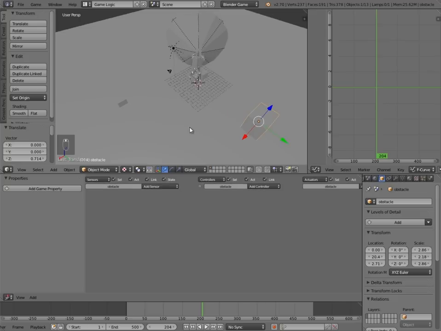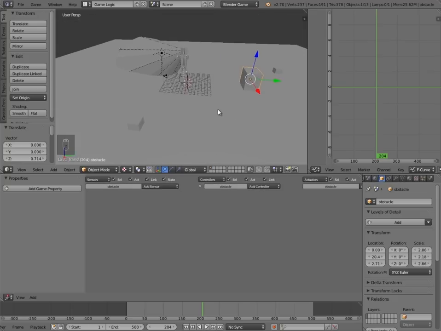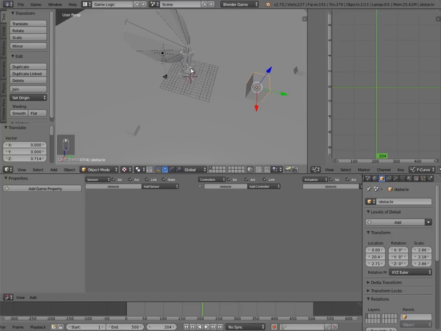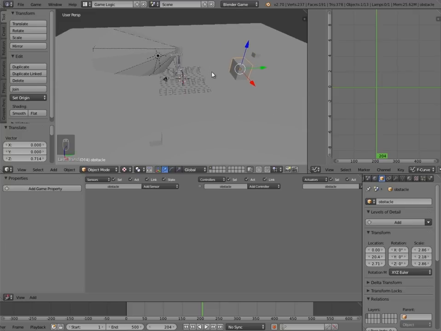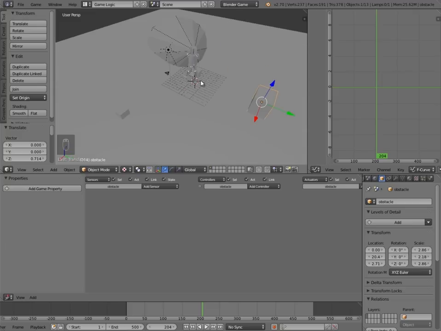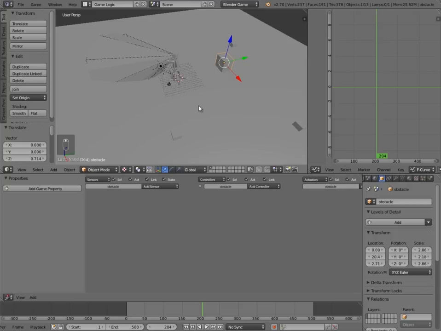Then I'm going to go along and call this obstacle, like so. Now basically if our player is alert or he's just in the idle state and he does need to run and find cover, what he's probably going to do is, say he's in the position he's starting right now, he's going to turn around and he's going to run straight towards the cover, and in fact he will just be running into the front of it the whole time. So to avoid that from happening, what we're going to do is add a navigation mesh.